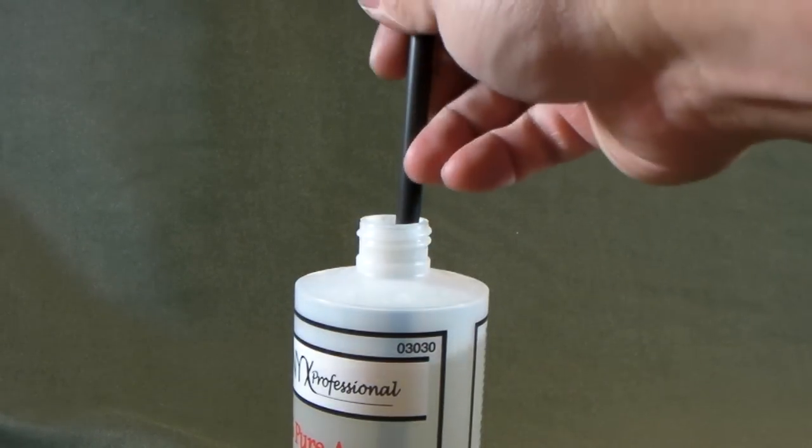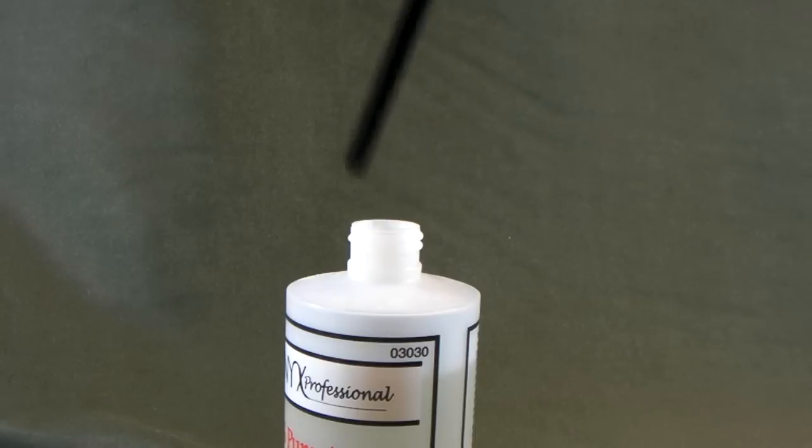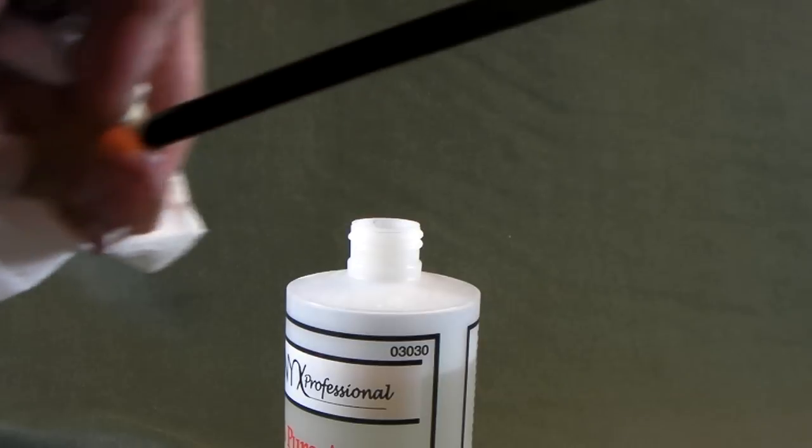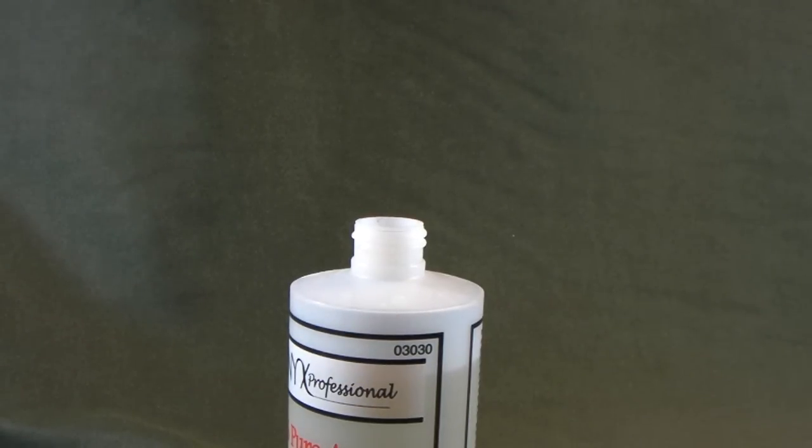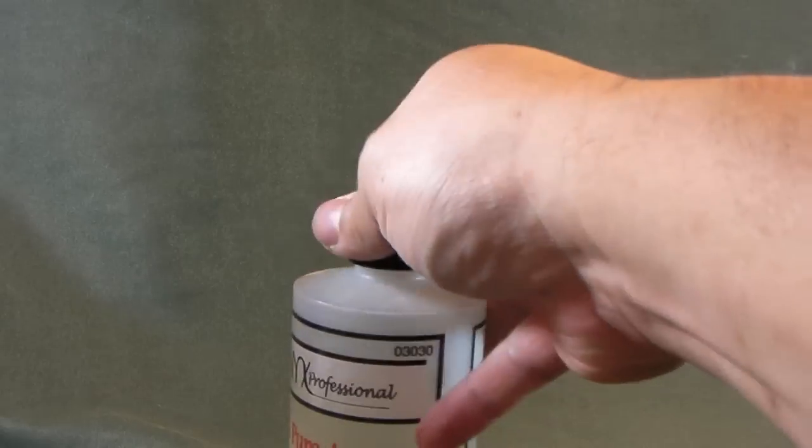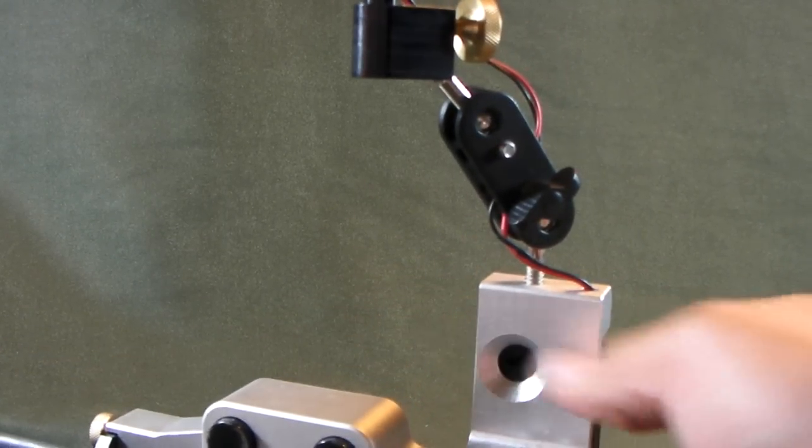You dip the entire shaft into acetone, take it out, let it drip dry. You can see it's drying very fast. Use paper towel. You clean the entire shaft out of any residue. Then you put the shaft, without touching anything, into the AeroVane jig. Now this is ready. Make sure it's on zero.